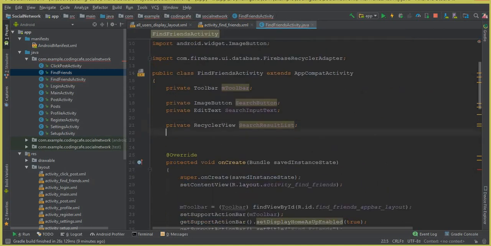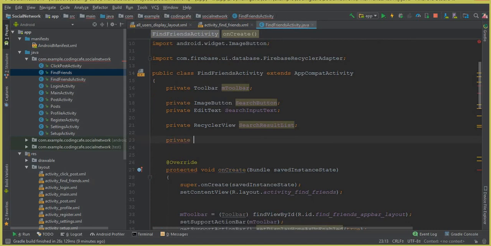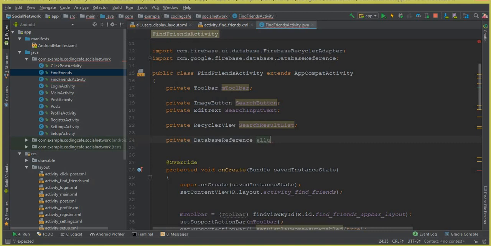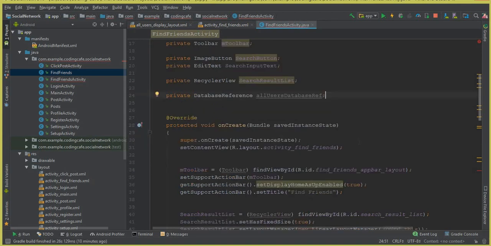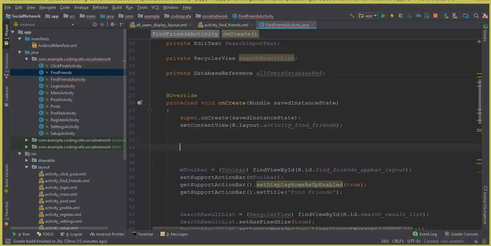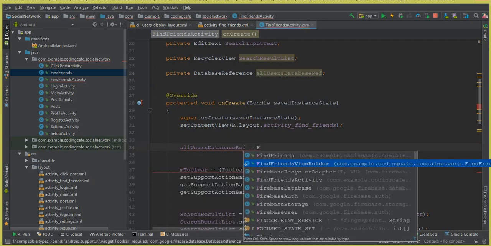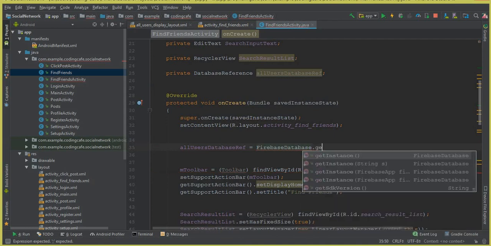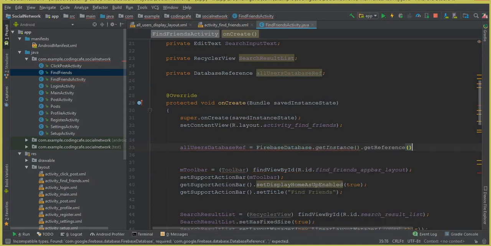So let's create a reference first. So here we can say private database reference, let's call it as all users database ref, and then inside this onCreate method we can say all users database ref equals to Firebase database dot get instance dot get reference dot child, and the child you know is the users node, which is the parent node for all the users.